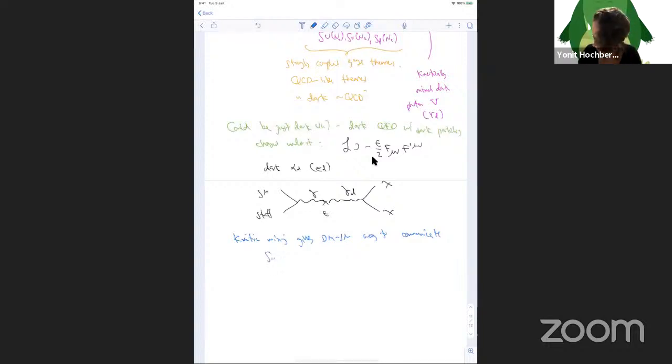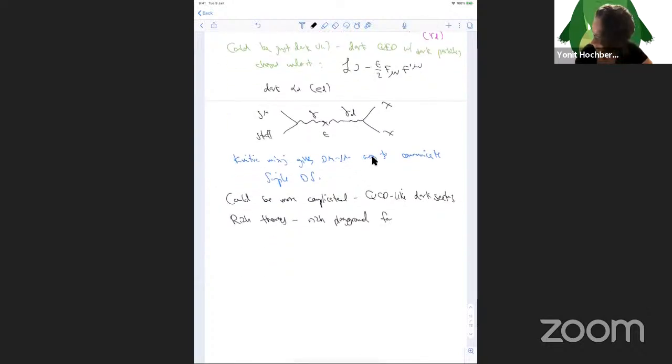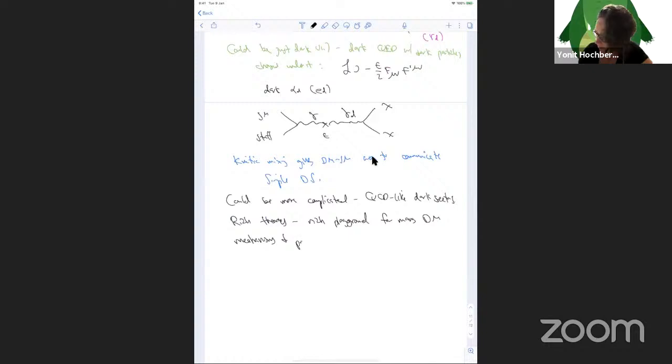Okay, and this is a very, very simple dark sector, but things don't have to be quite as simple as this, right? So it could be more complicated. We could have also these QCD-like dark sectors, which is what I'm going to focus on now. Okay, and these theories are very rich. And what's nice is that means that it's a rich playground for many of these dark matter mechanisms that we've been talking about, for many of these processes to occur in these theories.